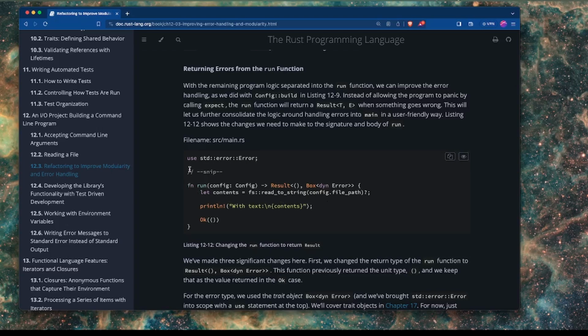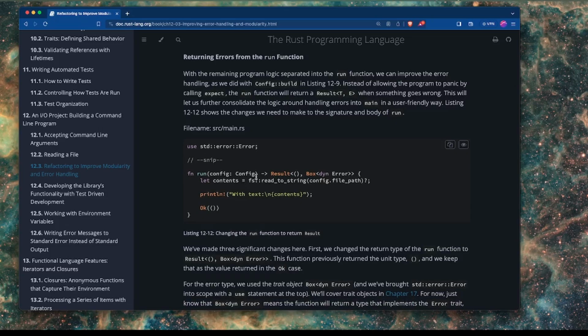And this allows us to more gracefully and more elegantly handle errors in our application. So if you take a look at this code snippet here, the run function has been refactored in multiple ways. So instead of returning nothing now, it returns a result. And the result is either going to be, remember, OK or error. And in this case, the OK portion is empty, as the run function doesn't actually explicitly return anything. And the error part is going to be this dynamic error, essentially. Now, in order to make this work, we need to include this package at the top here, this module. So that's the first thing that we've done, is change the return type.